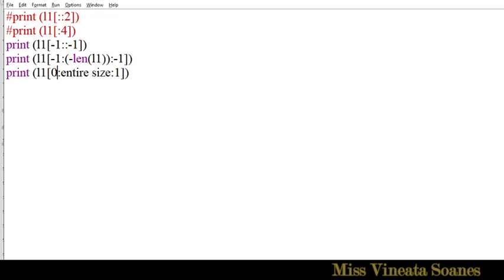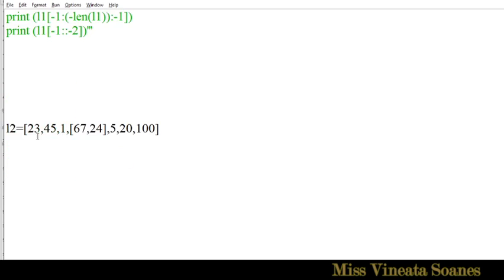Only when you want to start from a certain number, let's say you don't want to start from the beginning, you want to start from 4, then you specify. If you don't want the entire size, not till the end, then you can specify. If you don't want the step to be just 1, then you can specify, like we did, we give 2 or something like that. So just remember, these three are not that important to always mention. In this case it's redundant to give 1, because if we don't give it, it's going to go by 1 anyway.